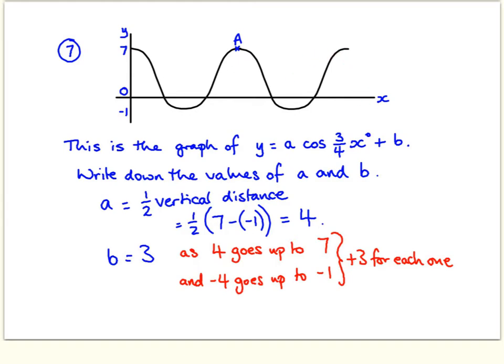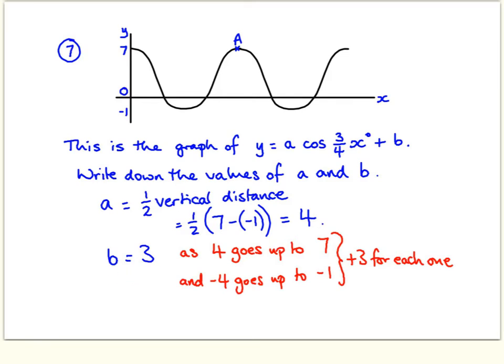Okay, so that meant the A value was negative, but here this does exactly what cos should do. You should start at the top, go down at the bottom and back up. Now when you've got your value of 4 for your amplitude, these numbers should be 4 and minus 4. Both of them have been raised by 3, so that's why B is plus 3.